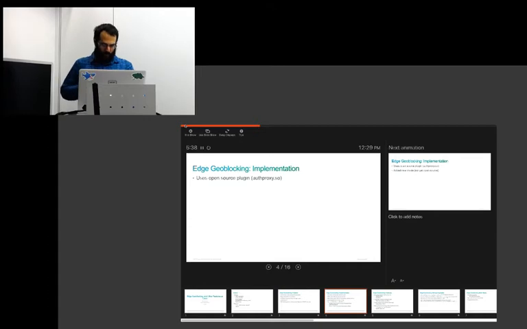So it uses a plugin that is already in open source called authproxy.so, but Peter and Bruce added a new mode to it that allows for edge geoblocking, which I have an example of on the next slide, or a couple slides.